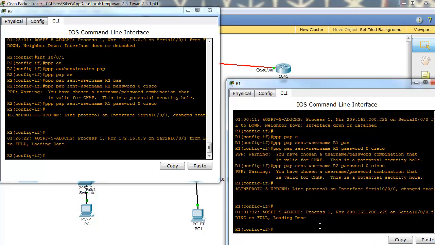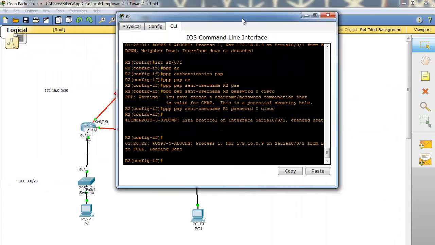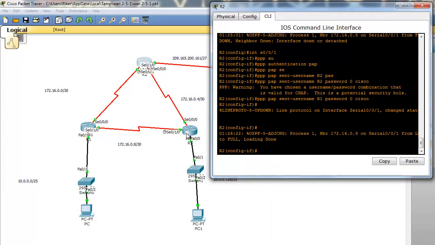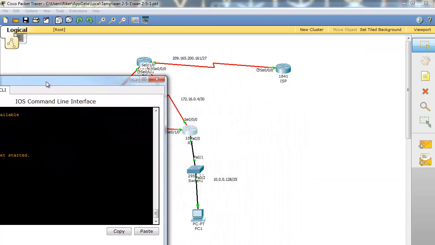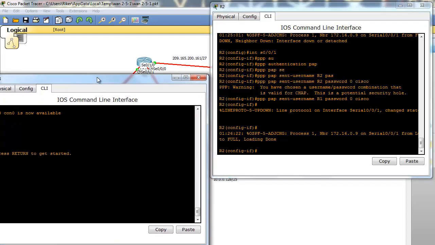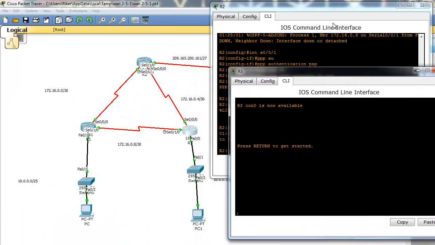So now I have PPP PAP going across the links, and this is R2, so I'm going to leave R2 sitting here. I'm going to move R1 down. I'll slide this one over, and I'll pull up R3, because R3 is kind of just chilling here going, I'm here, but no one else is playing with me. R2. So I'll bring this guy in. Actually, I'll probably be better off if I do it this way.